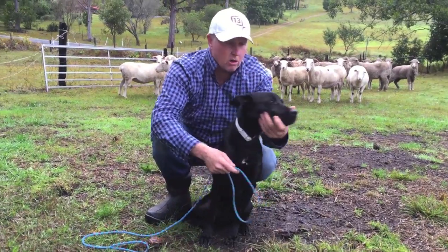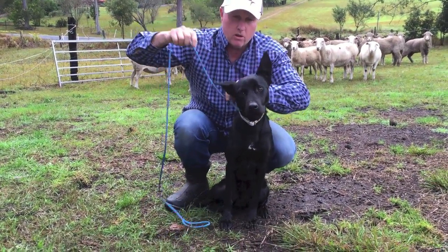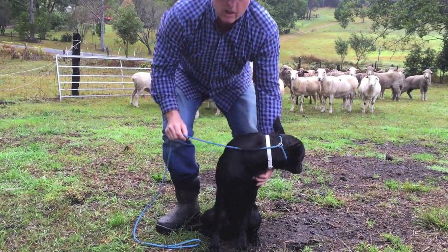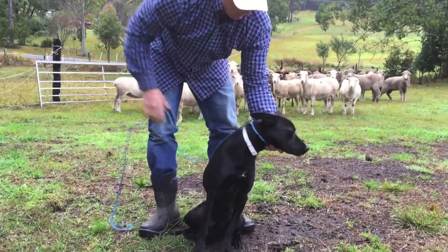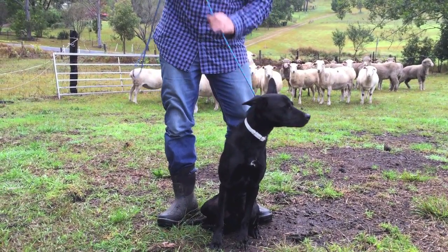What we do is put a young dog - I think it's the foundation of all respect between you and the dog. And if we've got a dog that's going to pull - this dog won't, he's done a bit of lead training already - if he's going to pull we have it up nice and high, right up near the ears, and we can have some sort of control of the dog.